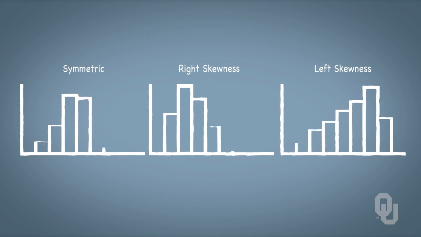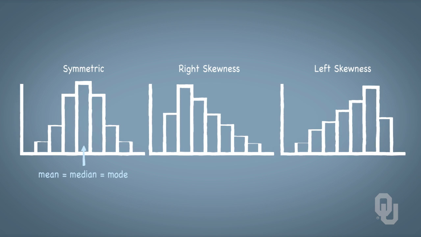Recall 3 of the different histograms we looked at previously, and let's compare the locations of the mean, median, and mode on these histograms. For a symmetric histogram, we see that the mean, median, and mode are all the same. That is, the left and right tails balance each other out, making the mean and the median the same. And the middle value is also the most likely value. In a right-skewed histogram, the mean is skewed to the right by the large observations. The median is the value in the middle, and the most likely value occurs on the left-hand side, as most frequent observations are on the low end of the horizontal axis. The opposite is true for a left-skewed distribution.